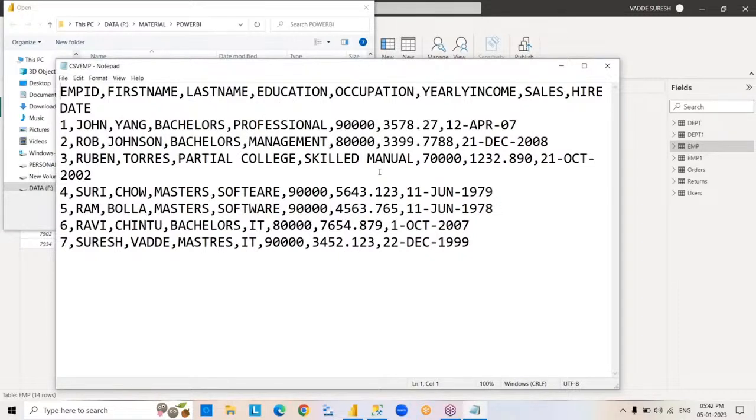On top you can see column names, and under column names we have data. Please check it. Right, Annie? Now I'm going to copy data.